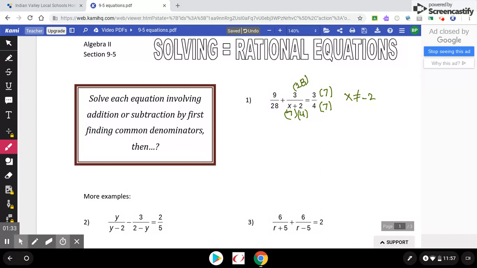But the middle one has an x plus 2, a binomial. Well, to fix it, it's just literally making it match. So if I put an x plus 2 with that first fraction, he now matches the second one. If I put an x plus 2 with the third fraction, he now matches the middle one as well. So check out all those denominators, even though it's kind of messy. They all have a 28. They all have an x plus 2.